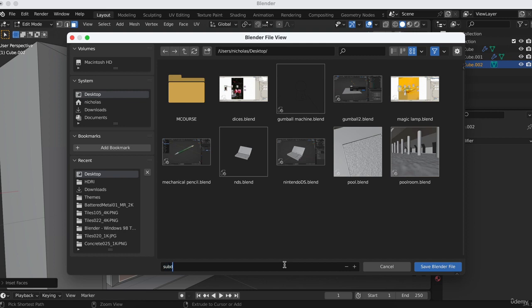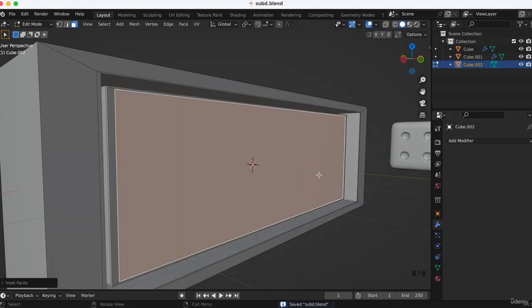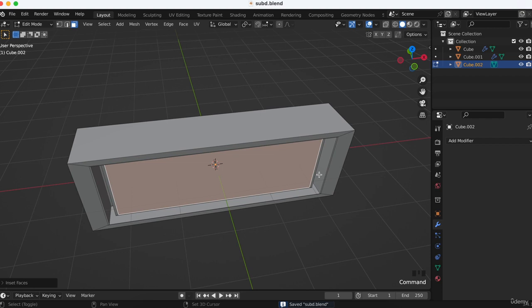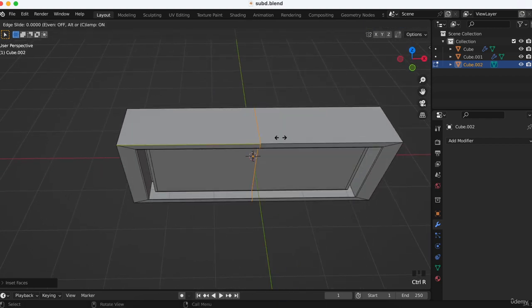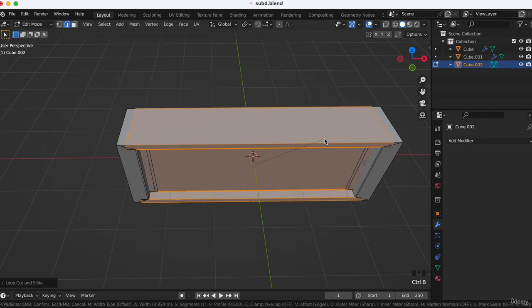I'm going to name it subd, like this, and then we can Control R here, Control B, can make it like this.